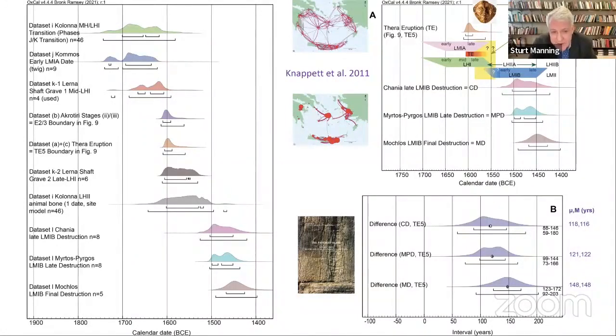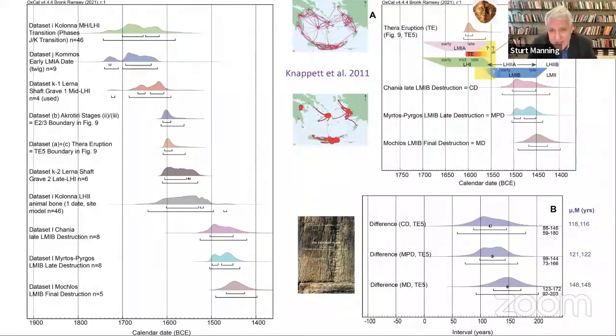The difference in time between the eruption and the Cretan destructions, B in the bottom right, is around a century. So it's very difficult to see how we can relate the eruption in any sense to the Cretan destructions. And it's a very long period of time. So there's a lot that happens within what is labeled as LM1B. And probably we almost need to create a new subphase at the beginning to be looking at this formative phase.